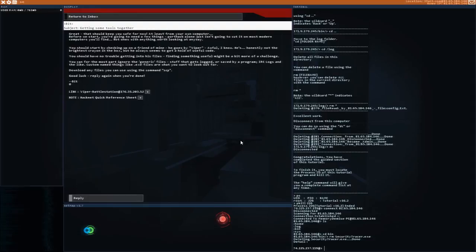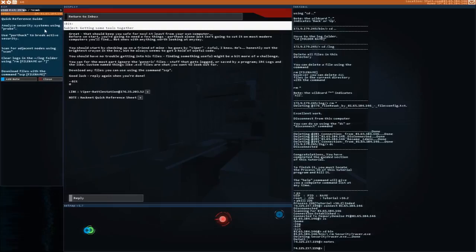Okay, I want the Viper thingy, I guess. What's this? Quick reference sheet? What is that? Oh, that's cool. Use a ramp. Quick reference guide. Analyze security system using probe. Use port hack. Scan. Clear logs. Download files. That's just like a little... That's nice that you have notes and that there's a set limit of how much you have with your RAM.